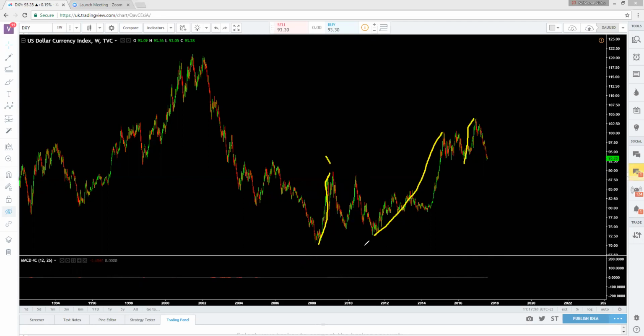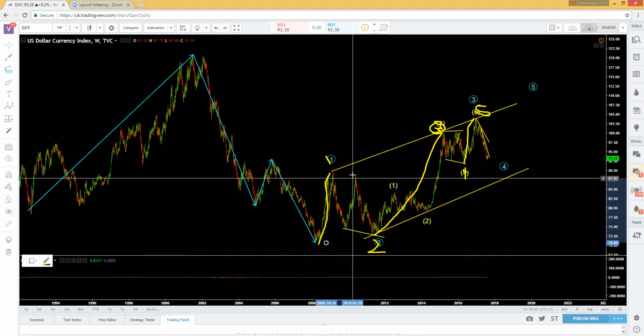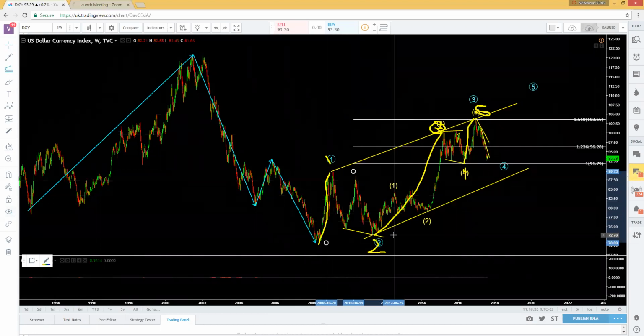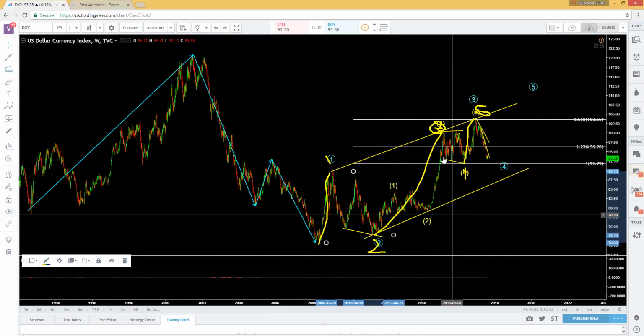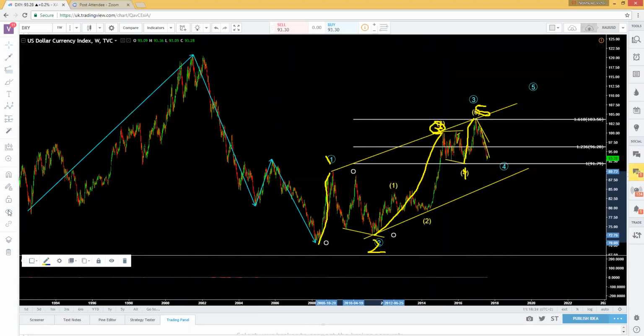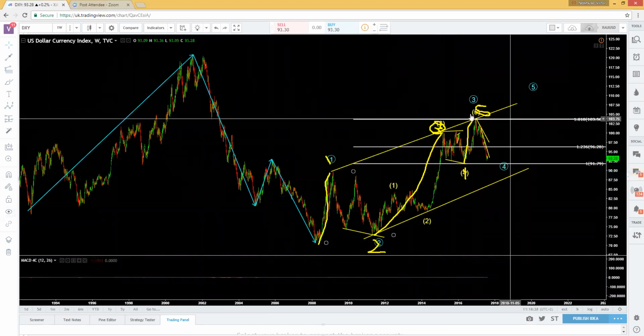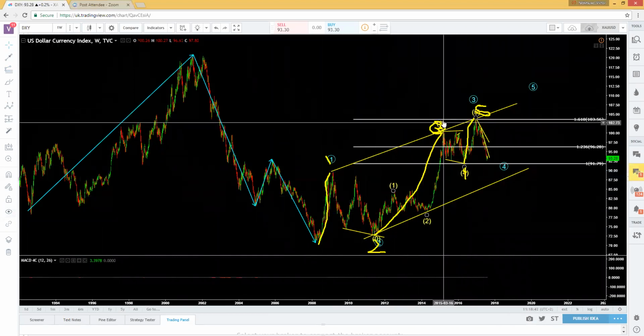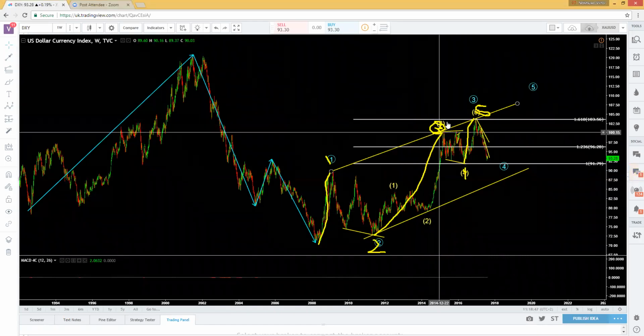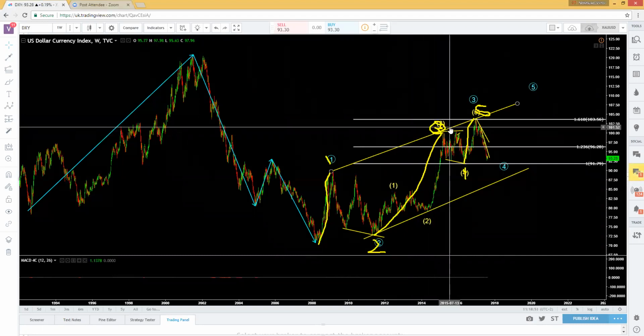So these impulse moves are labeled 1, 2, 3, 4, 5, right? But there are rules for this. For this to be a valid wave 3, it must be at least a 1.618 extension of wave 1. So let's check if this wave 3 is at the right place. We take the Fibonacci extension and measure it from 1 to the end of 1. Just ignore the labeling for now. Here we just want to prove this wave 3. This is our 1.618. Can you see that this wave 3 is under 1.618? Which means this cannot be a wave 3, because it does not comply with the guidelines. It falls short of the 1.618 area.